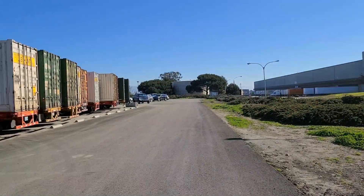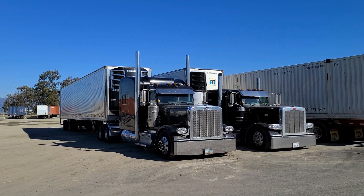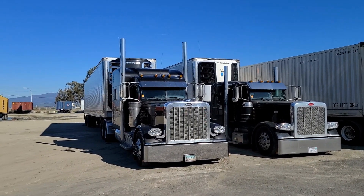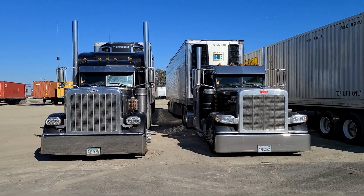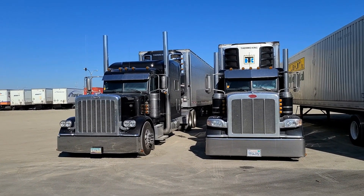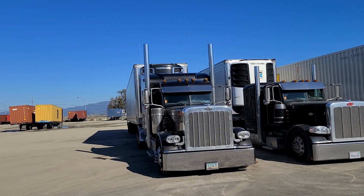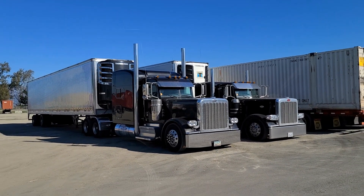We got unloaded and we're out of there. Look at this — we've got a Cascadia and then this other truck, which is Chris's truck. He came up and pulled up next to me. He's got a stainless steel reefer unit — that is a bad truck and trailer. He said he watches all my videos. Chris, what's up bro, good meeting you. His truck is dirty but not nearly as dirty as mine — he asked where I'd been driving to get that dirty and I said I just haven't washed it in about a month.